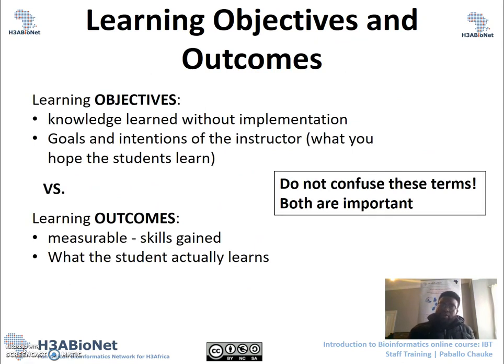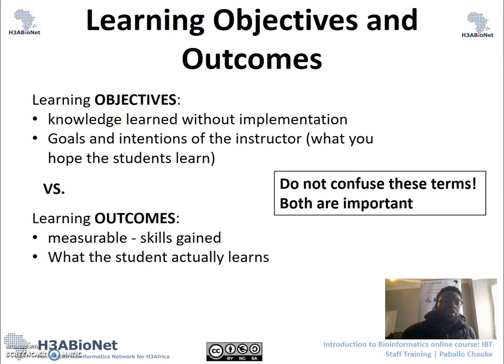I just want to speak about 2 things that were used in designing the IBT curriculum and competencies. When the competency mapping was done, we came up with 2 terms that we don't want you to confuse: learning objectives and learning outcomes. So some people use them interchangeably, but they're not the same thing. Although both are important, I do advise that you not confuse them, please. And I'm going to just quickly differentiate between the 2 of them.